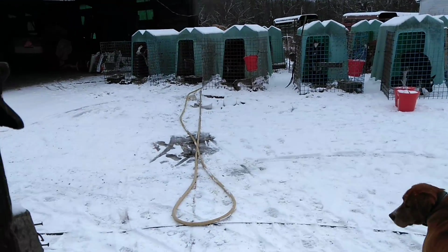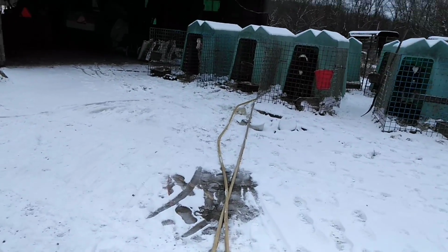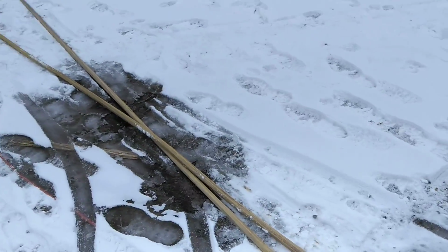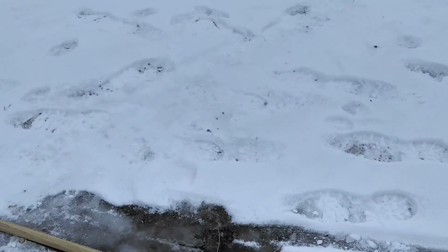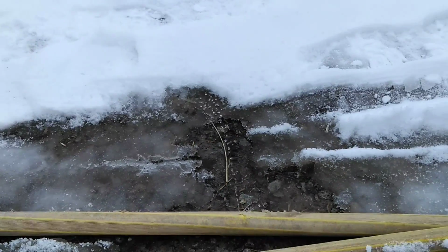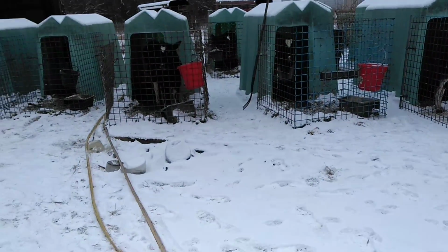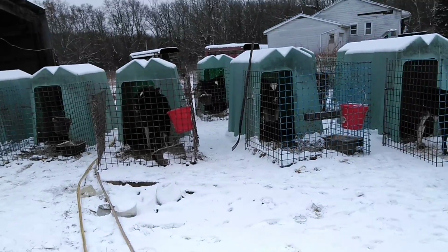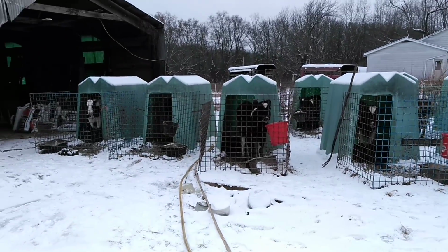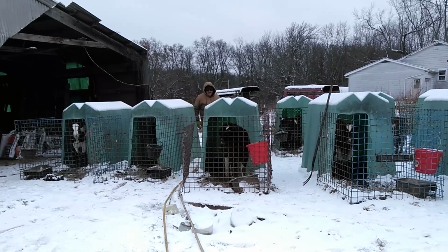Dad's taking the hose back over to put in the well. You see the wet spot there? There's a couple small pinholes in the hose. And obviously, you know, we've got water to there. So hopefully that's enough to keep it flowing and not to freeze back up. Well, we milked the last, I don't know, 4 or 5 foot of hose. That was at the very end. Eventually they'll get water.